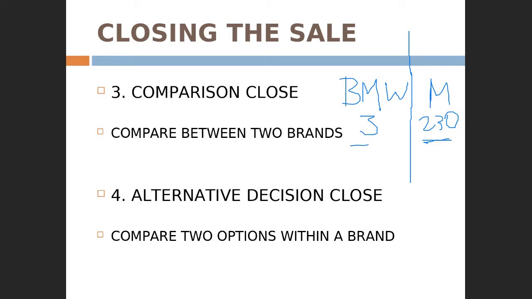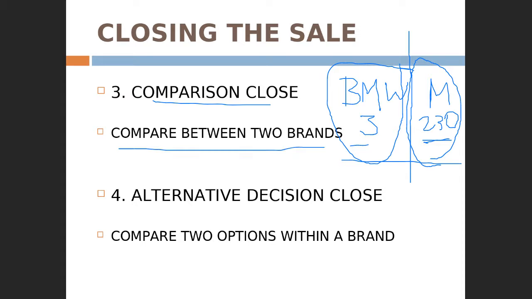They actually gave me some flip cards and said, well, here's the comparison in front of you. So take a look at it, and then we can discuss. What you're hoping for is that, given my profile, given what I have told you, for example, in terms of what I'm looking for in a vehicle, clearly this will come out ahead of the M230. Otherwise, they perhaps wouldn't use this type of close with me. So compare between two brands, and then you make a decision.